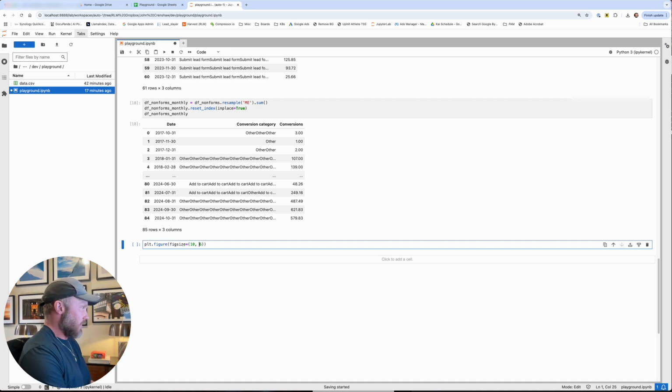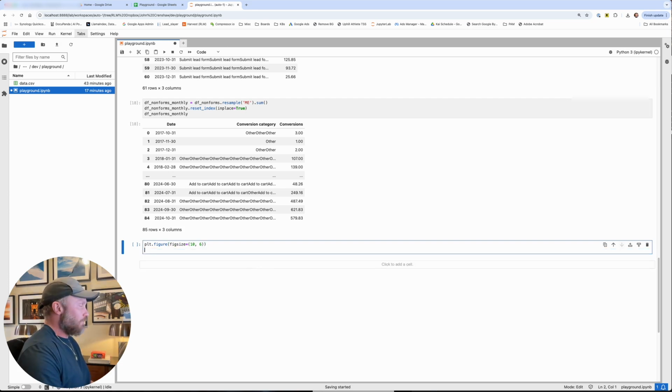I'm actually not totally sure what these do. 10, 6 is kind of usually a good size. The default size is pretty small. It's like the size of this data frame. 10, 6 is a little bit bigger and a little bit easier to read, but just play with that. You can change those numbers if you decide you want to make it bigger. I believe 10 is the x-axis, sort of the size of it horizontally. 6, I believe, is the height. So we want to do that.